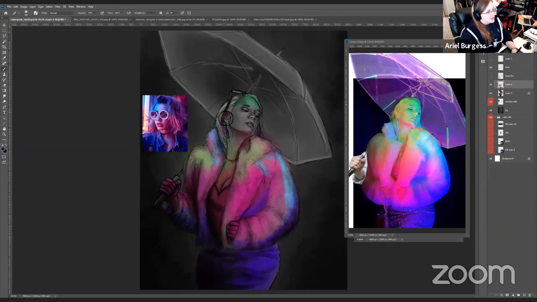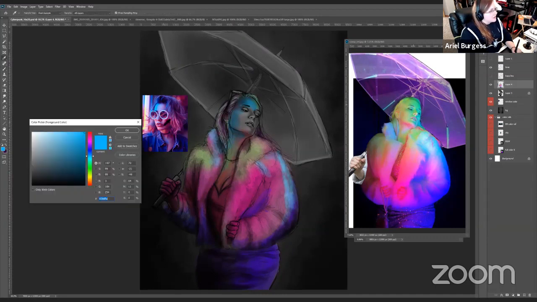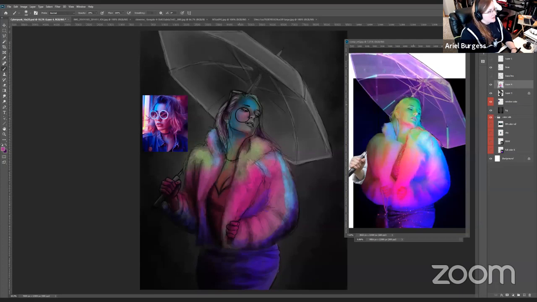Like if I wanted to do purple in her hair and skin and stick with the more purple and blue look, do pinks on the highlights.